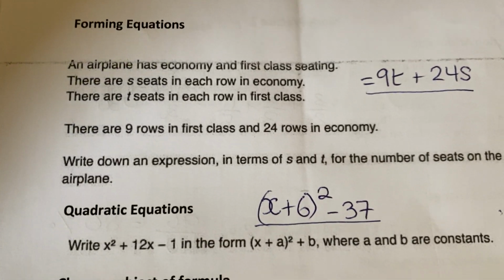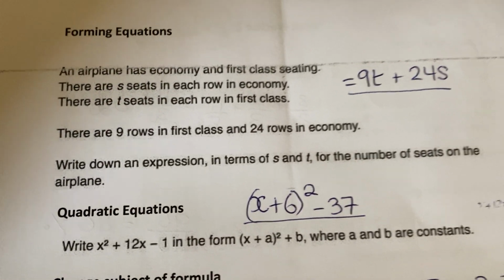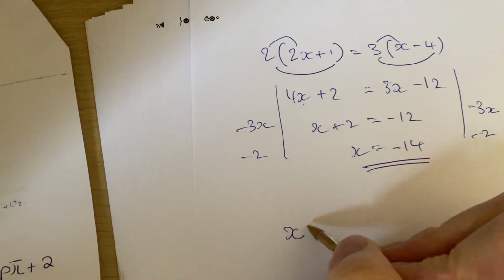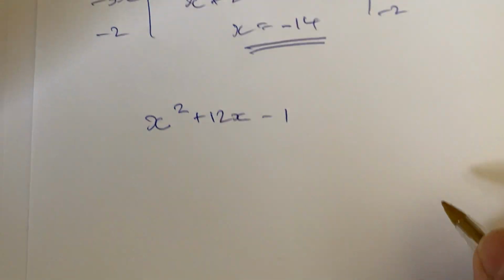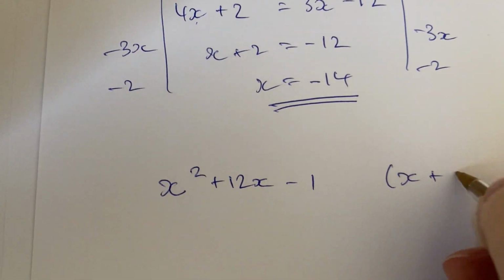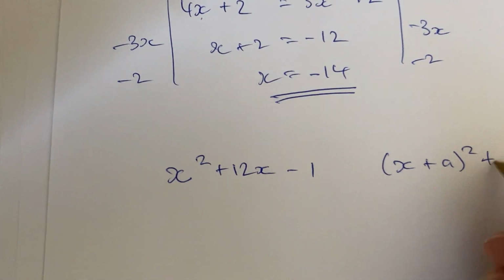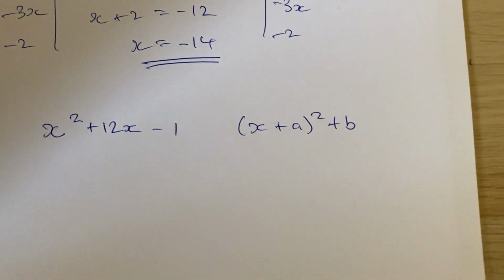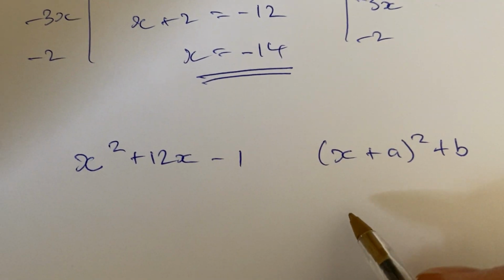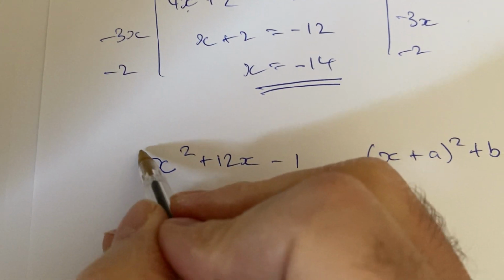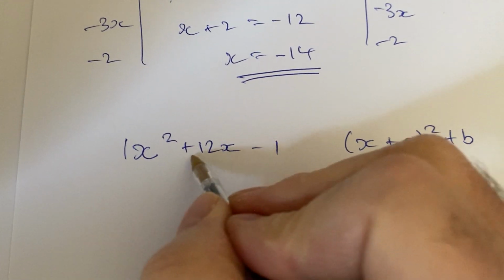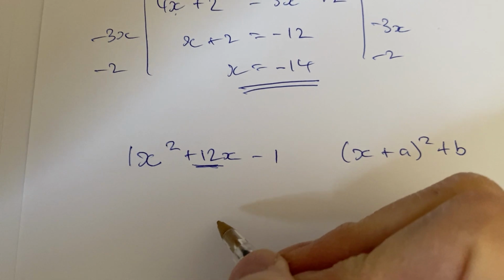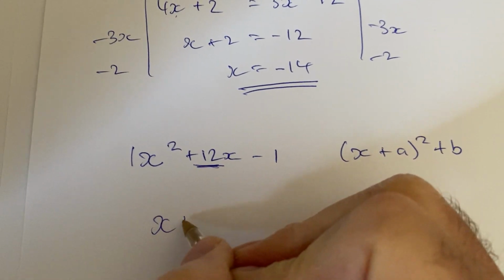That's what they wanted. In this one, it's quadratic, it's called completing the square. So this one does require a bit more work. The answer, they want this to complete the square because they want it in this format here. And that's what they've asked it as, okay? So this is what you do. You always, when the coefficient of x squared is 1, when that is the case, you half that 12. So it becomes x plus 6.